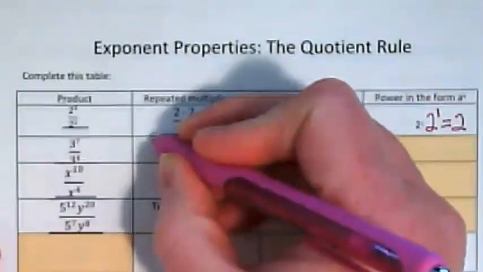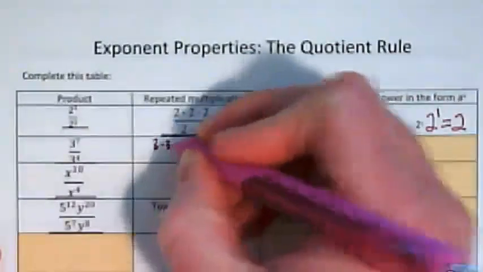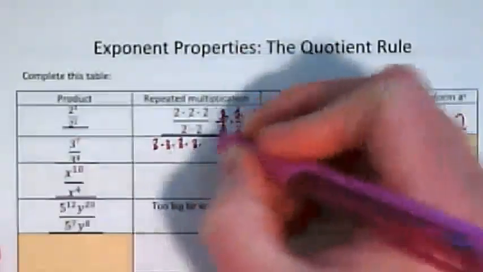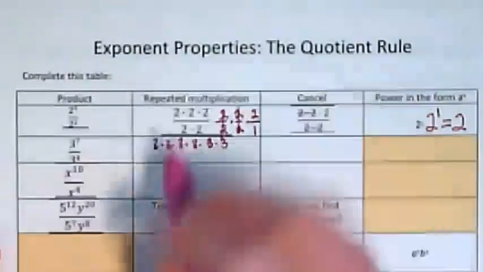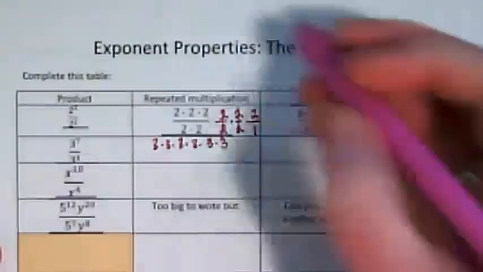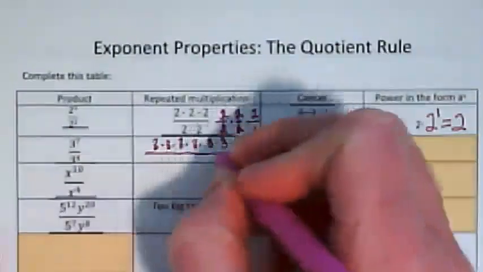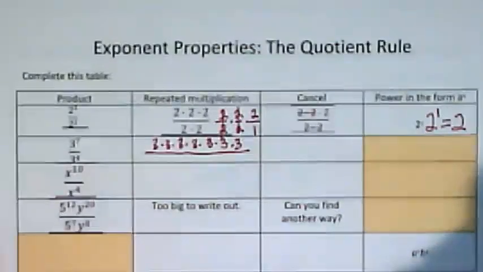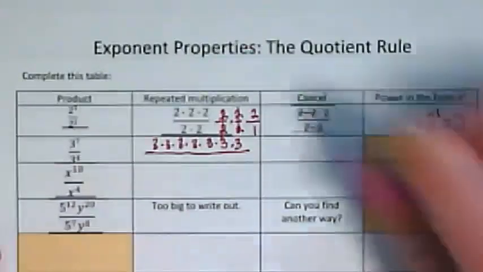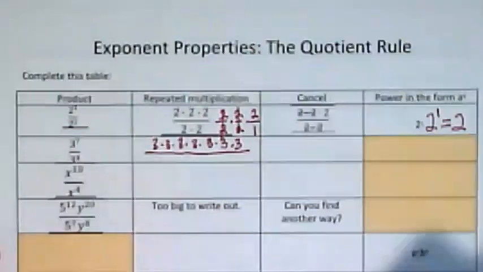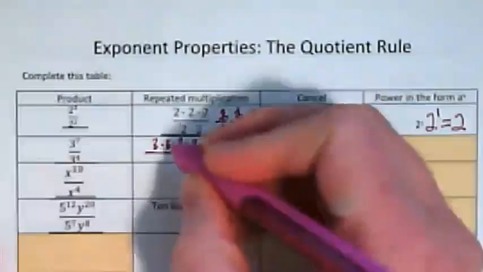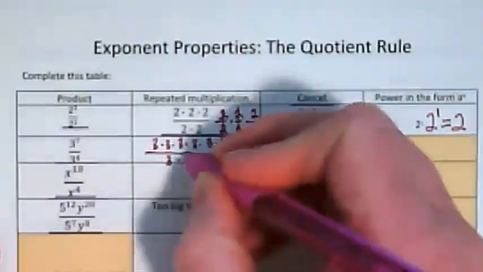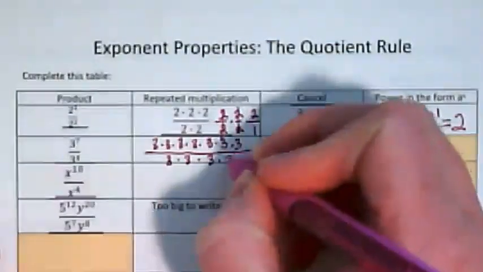I'm going to try that again with the second one. It's 3 to the seventh power. One, two, three, four, five, six, I need one more. Remember, this is just a proof. We would not normally write this out. We're using this column to show what the rule is doing. And then 3 times 3 times 3 times 3.